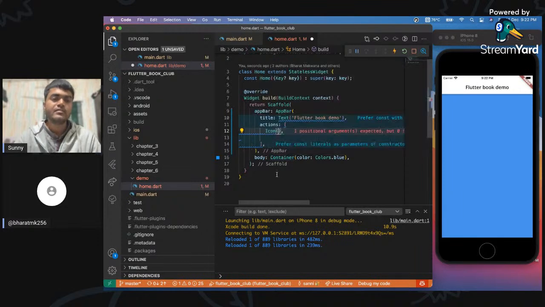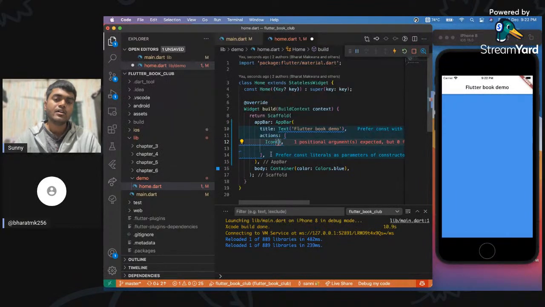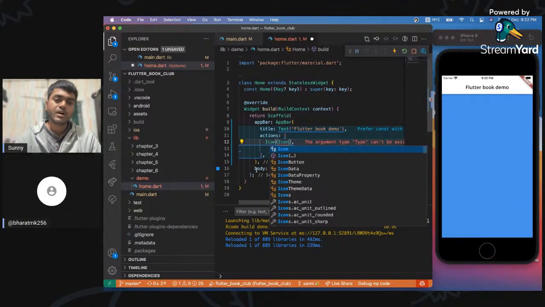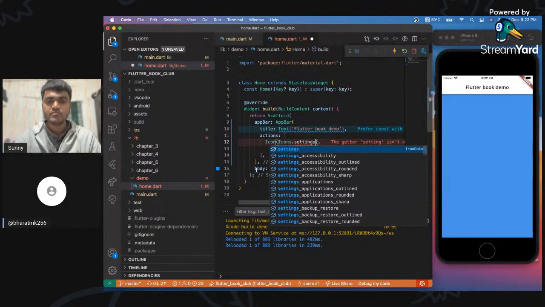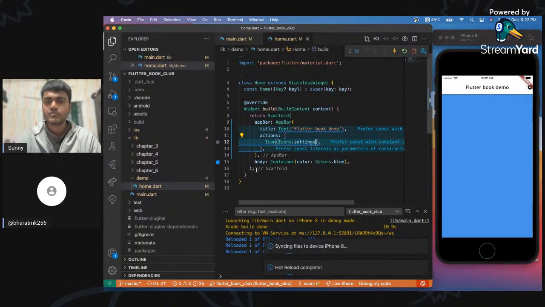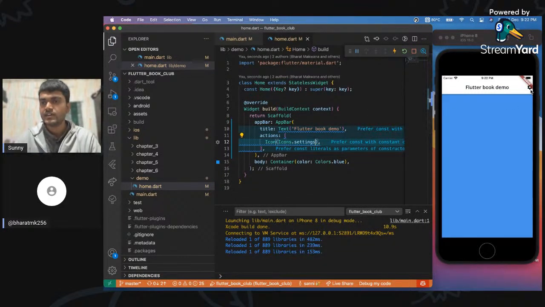So all the material icons are already there in material dot. We can directly call it by using this enum called icons dot settings. Let's try this. Save, and yeah, we have that. We have a settings icon on the right.